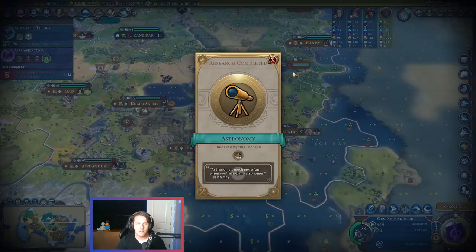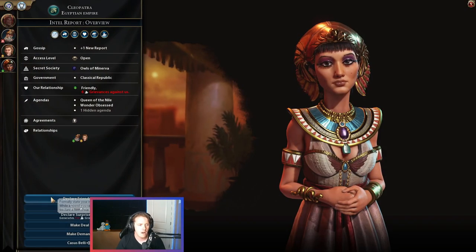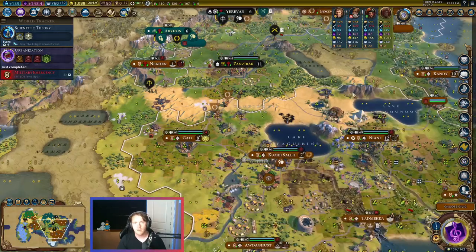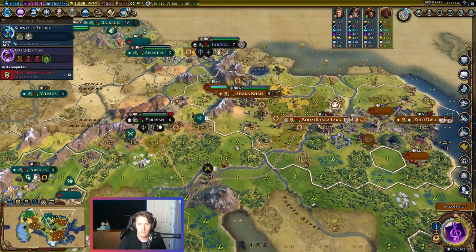I don't think in the next 30 turns we're going to be able to take out Cleopatra. So I'm gonna try my best to be friends with Cleo, and she now hates us. Cool. So Cleo doesn't want to be my friend. Hopefully she does want to be my friend next turn, or else things are gonna go poorly for us.